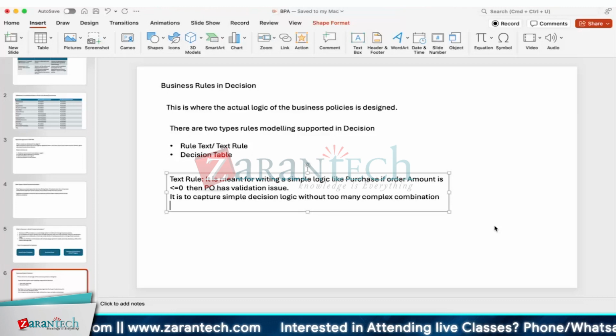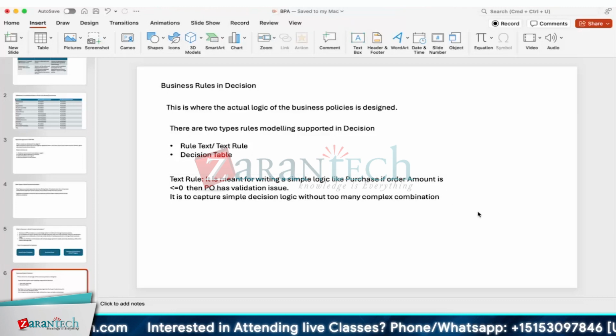Actually, text rule is meant for writing only a simple logic.